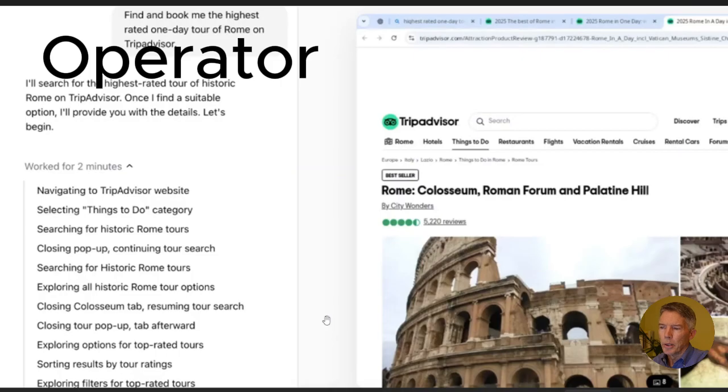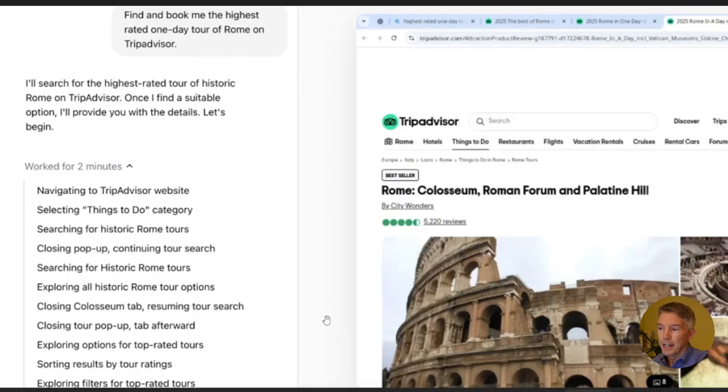Operator is something totally different than what we've seen from OpenAI in the past. It's an agent which not only goes out to web pages, but actually interacts with them. After you give it instructions, it opens its own browser, and from there it opens web pages and types, clicks, and scrolls just like you would. If it encounters problems, it can self-correct, but if it gets stuck, it can hand off to you.